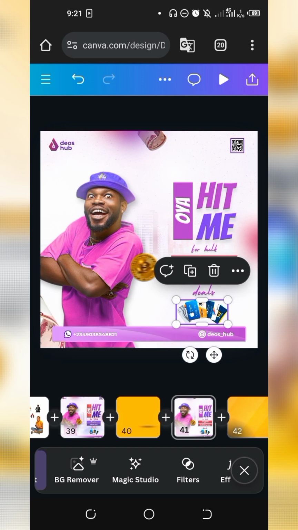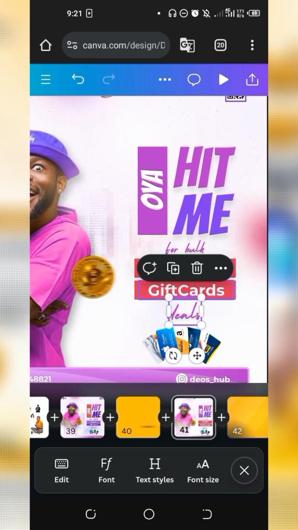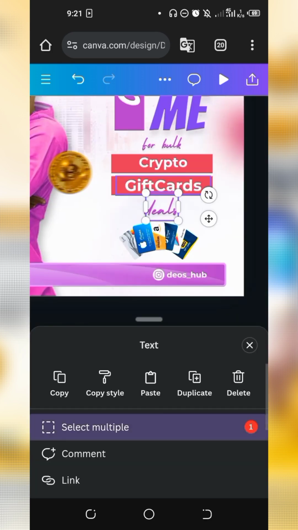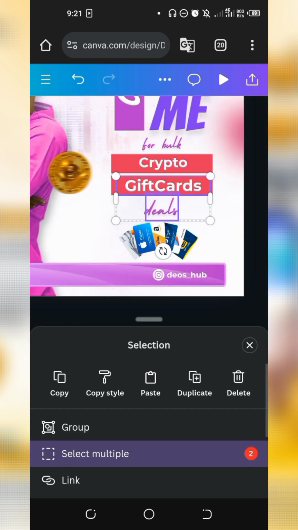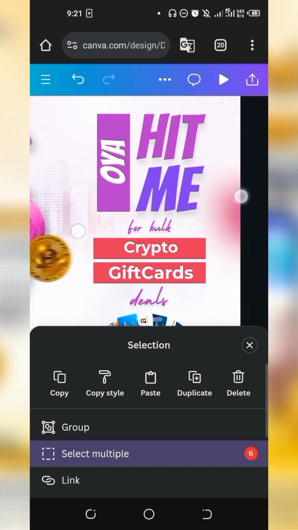I think our guys still need to go up a bit. Guys, don't stress us now, please. So select multiple, click here, click this one. Click here, click here, click, click, click. Okay.